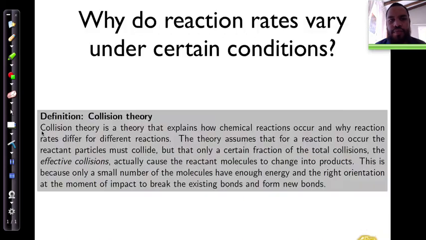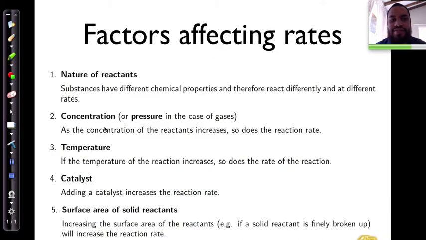Okay, so let's talk about each of the factors affecting the rates of reactions now in terms of collision theory, because you have an understanding of collision theory. Now, I'm not going to talk about the nature of reactants because this is just the basic chemical properties where certain bonds are stronger than other bonds, and if they require more collisions, they require more energy, and if it requires more of those things, it will generally take longer to react, right?